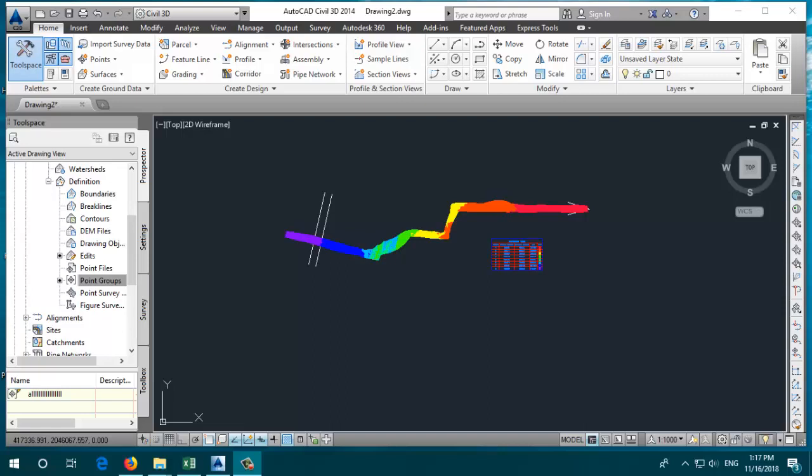Well done, my friend. Now you will take these points to practice on. You will receive the points in Civil 3D and edit the points, and then in step number 2, you will make the surface for this mountain and edit the surface, and then make a legend for this surface. This is your practice for this lesson.